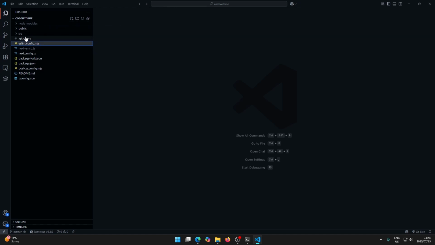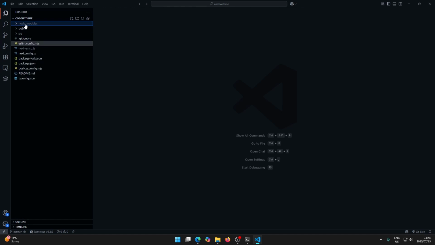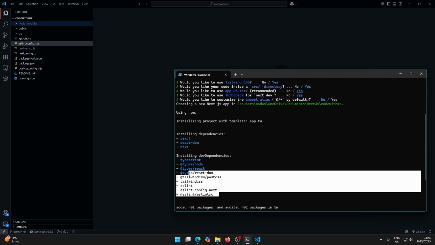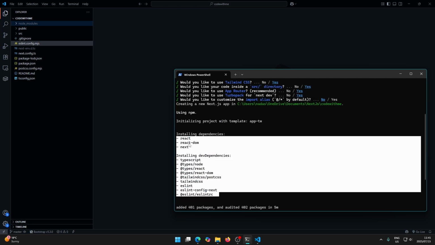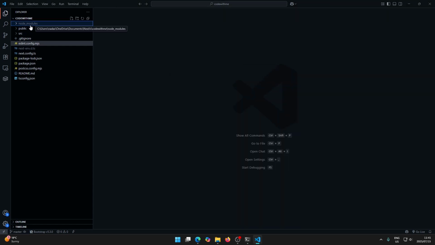And now we'll look at the folders. So we have the node modules folder, which is where any modules we installed through npm go. When you're setting up your Next.js project, it installs all of the dependencies by default that we need. So usually if you make a React app, you won't see the node modules folder until you type npm install. But on Next.js, it does this for you because it needs some packages to start out with.